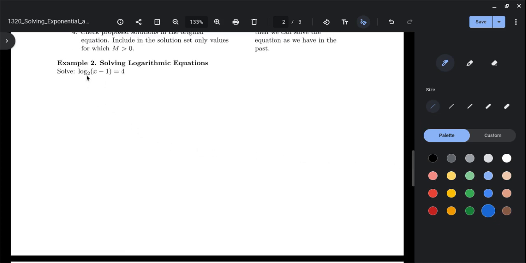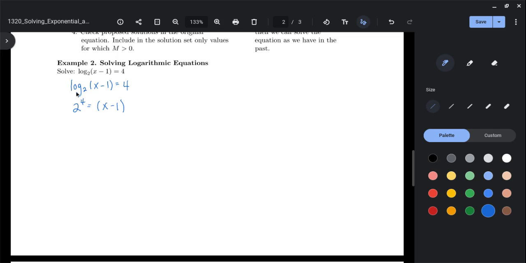So here we are asked to solve log base 2 of the quantity x minus 1 equals 4. So the very first step said to put it in the form of log base b of m equals c, and our equation is already given to us in that way. So now our next step is to rewrite this in exponential form. So remember, our base is 2, so that's going to be the base of our exponential. The answer of our log is going to be our exponent, and then what we're taking the log of is our answer here. So there we have rewritten it in exponential form.